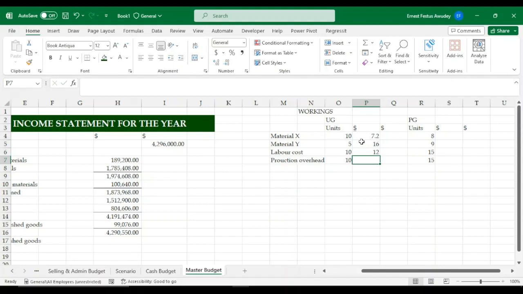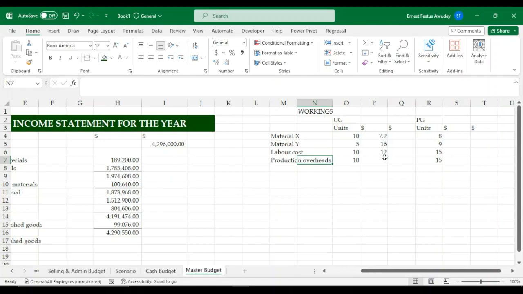For the production overheads, we need to calculate that. Just wait, we are going to calculate that within the production overheads budget. It's not difficult at all. So we'll come here and insert the same thing for the other product, and input the same values there.